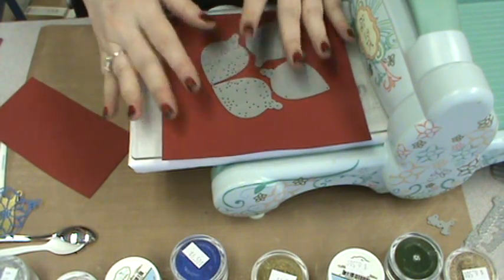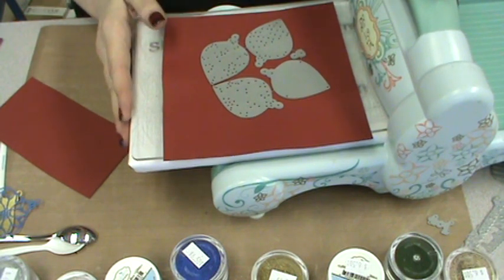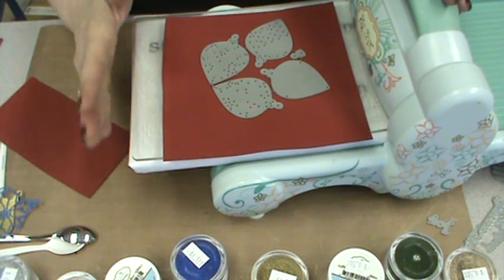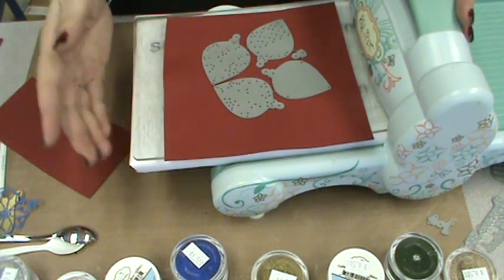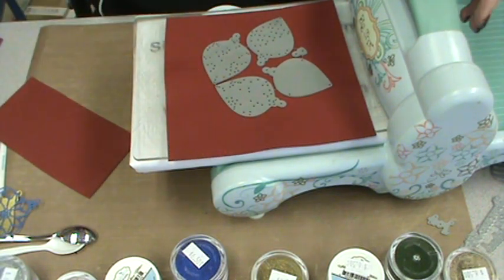I do have to tell you, there will be a disclaimer on your magnetic platform. You do not want to use it if you have a pacemaker, and you don't want to have it too close to your computer or your smartphone, especially your smartphone. So if you have a pacemaker, I'm sorry, but you really don't want to use this tool, and keep your smartphone away from it. Otherwise, you may have issues there too.